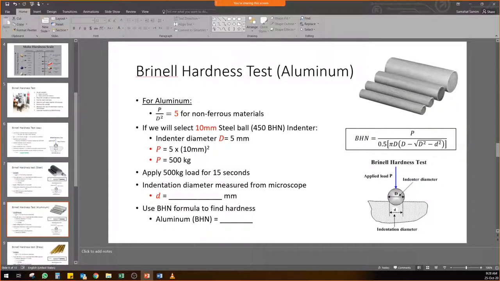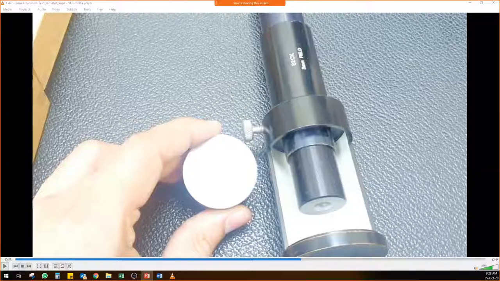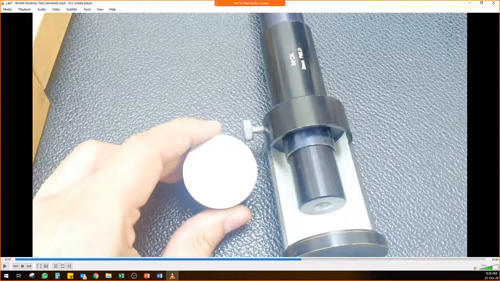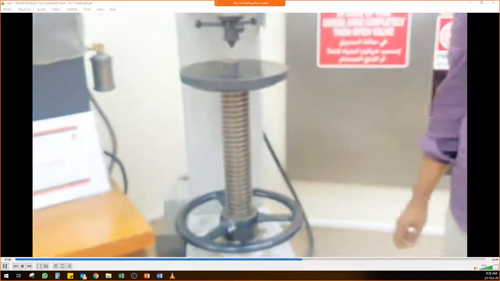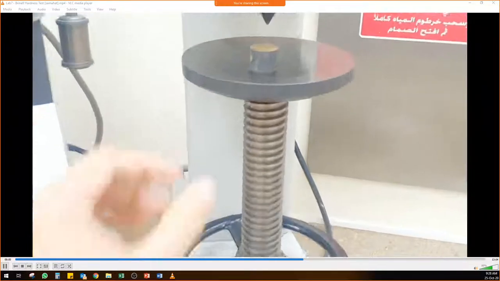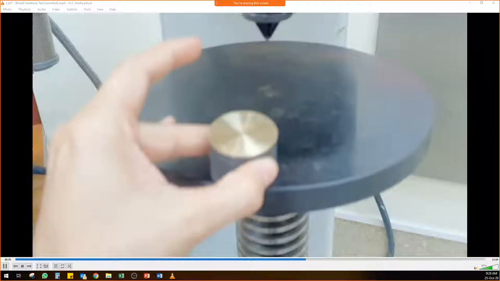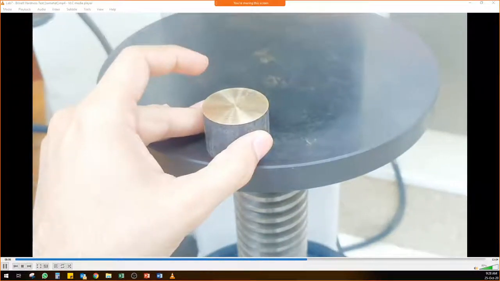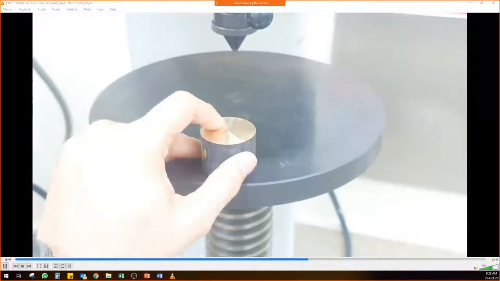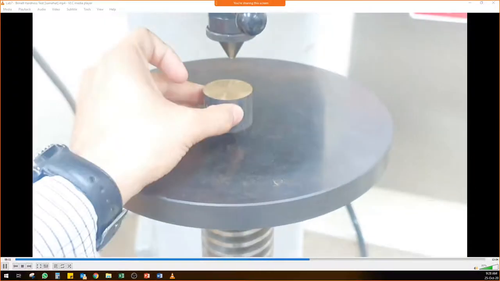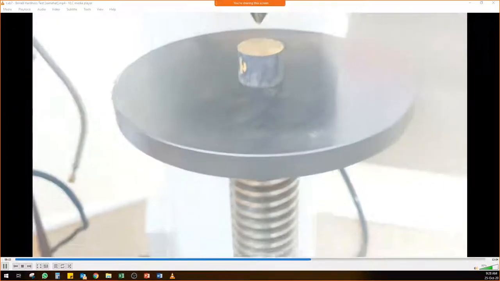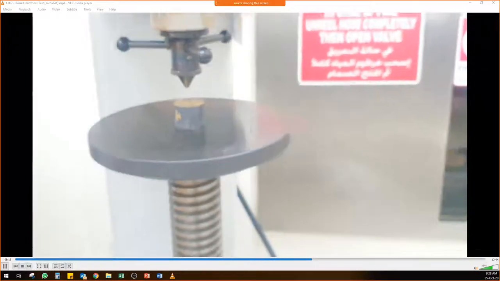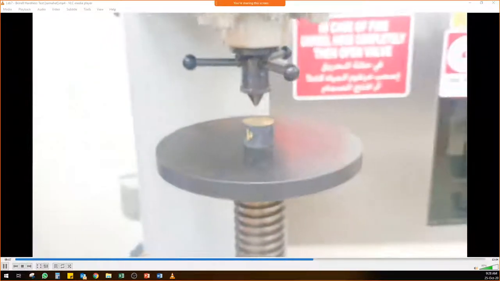So let's go for the aluminium. Let's see what we do in the aluminium, or in the brass. We'll do the brass in the video now. Now repeating the same procedure for the brass sample. We have the brass sample ready with us. This brass sample we will use to measure the hardness at again 2 points and get the diameter of the indentation. But for this one we need to replace the indenter, because this is now non-ferrous material.